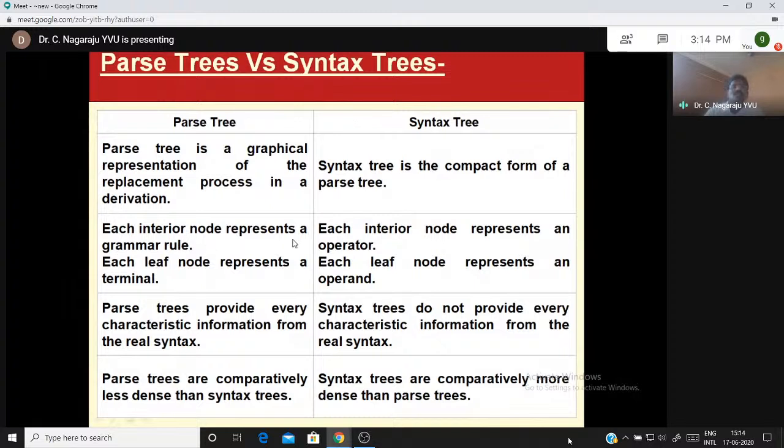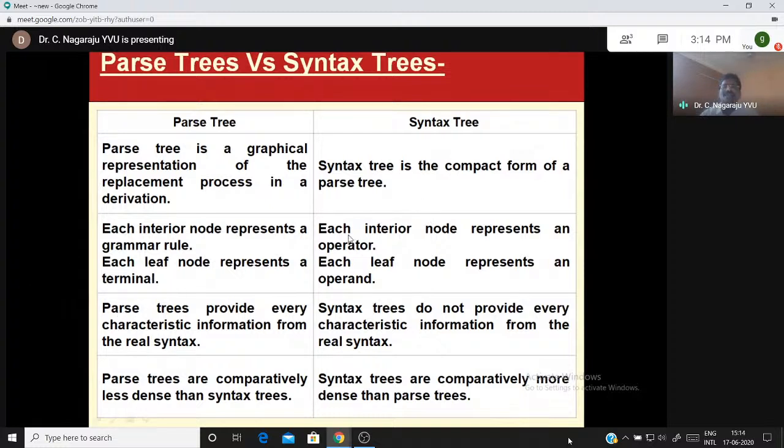In the parse tree, each interior node represents a grammar rule. The tree contains a root node, internal nodes and leaf nodes. The root node and all internal nodes represent grammar rules, that is, productions, the non-terminal nodes. And each leaf node represents a terminal.